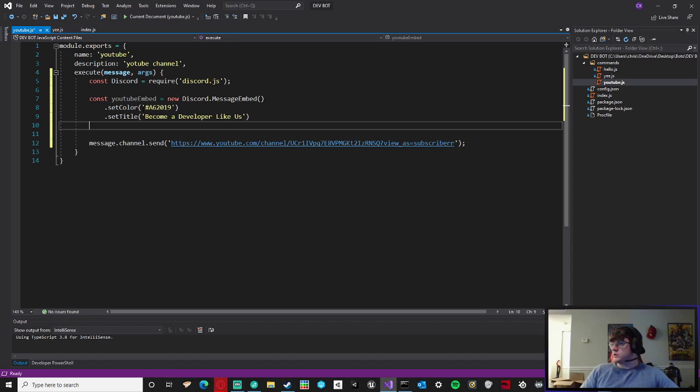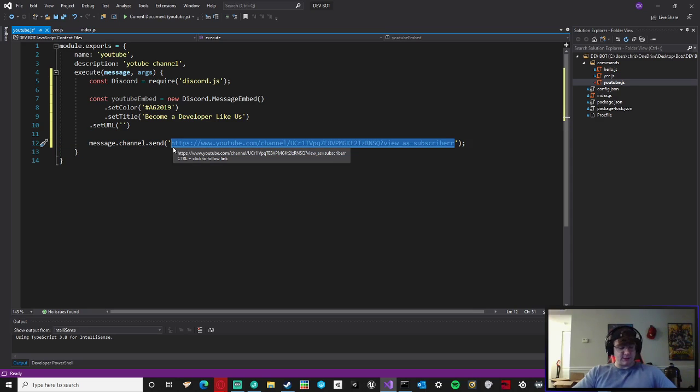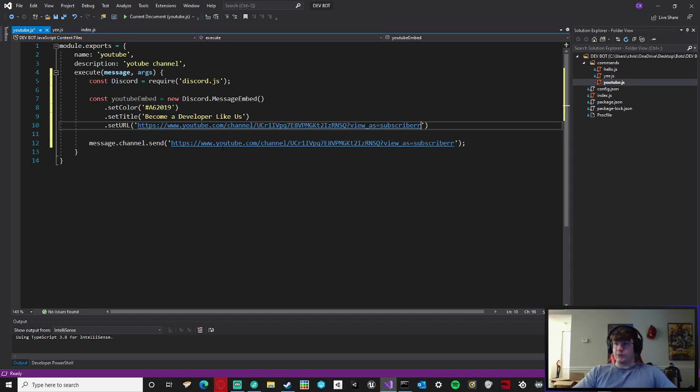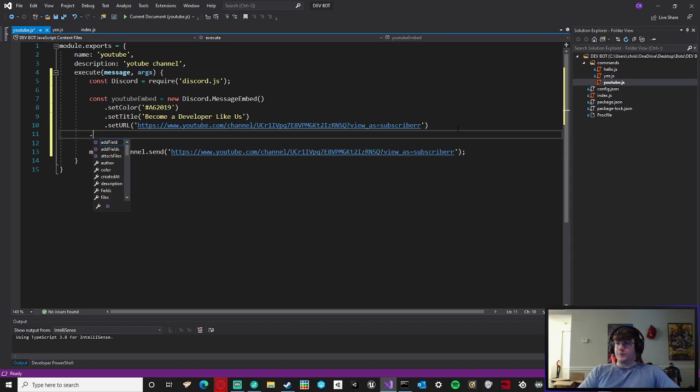So now what we want to do is set our URL, which we already have down below right here. I'm just going to copy and paste this and replace it into the URL portion right there. Finally, next we are going to set our author, which in our instance is Dev's Eyes. I would write me normally, but since I'm working on this with Curtis, it's the both of us.